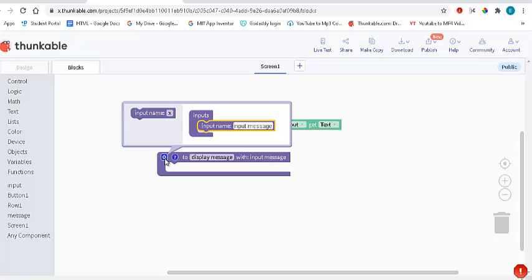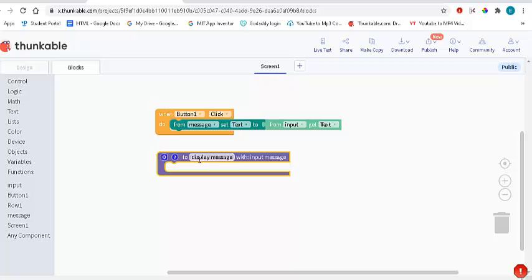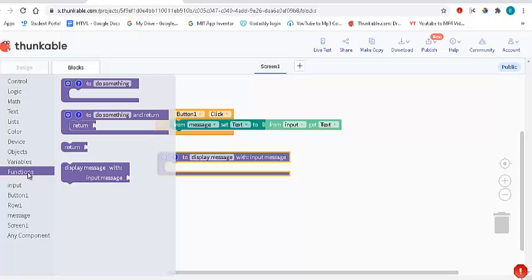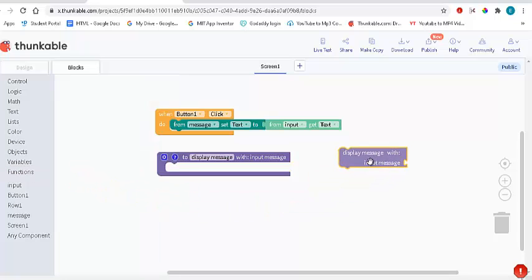And then I close it. You will see the block is created, display message, and the input is called input message. But how can I call this block? It's very easy. I go to functions, and then you will see this one is added here. So I'm going to bring it here. If I want to use this block, I have to supply the input message.